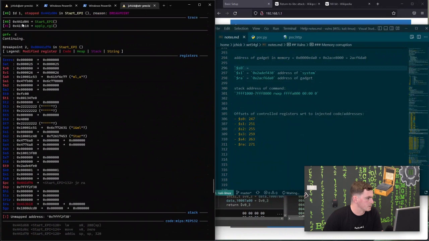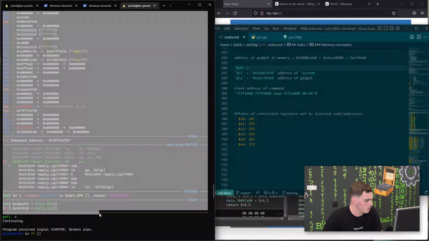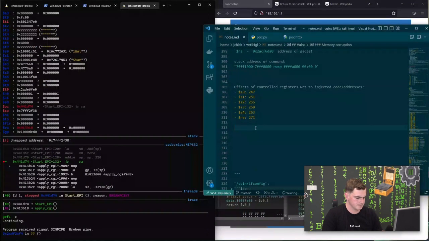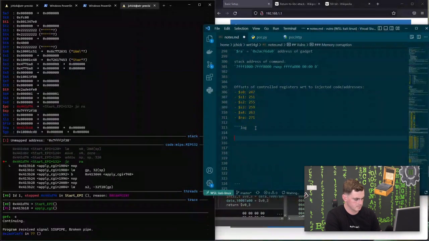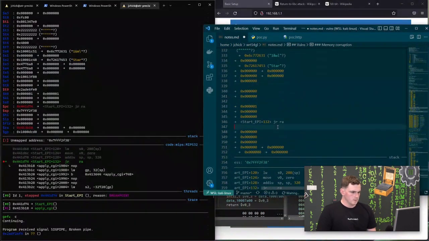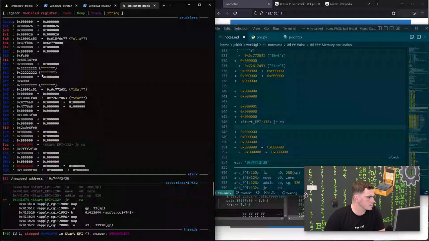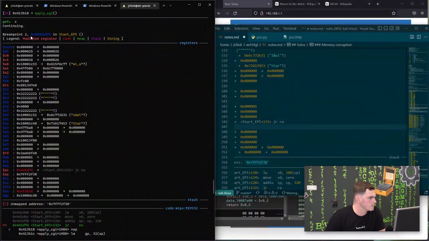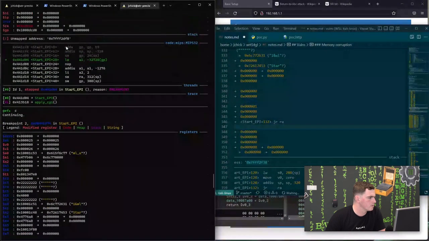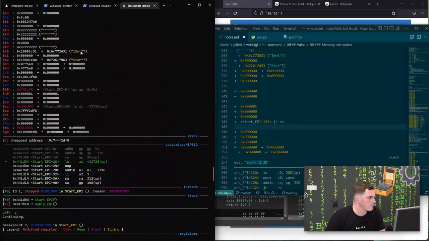But I'm kind of interested to pick this apart and see exactly what went wrong. So, is this at the first or the second break? Second break. Okay.